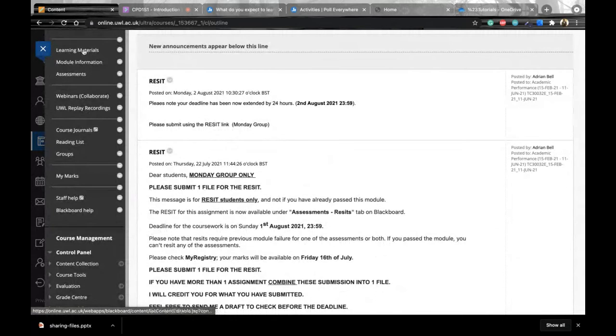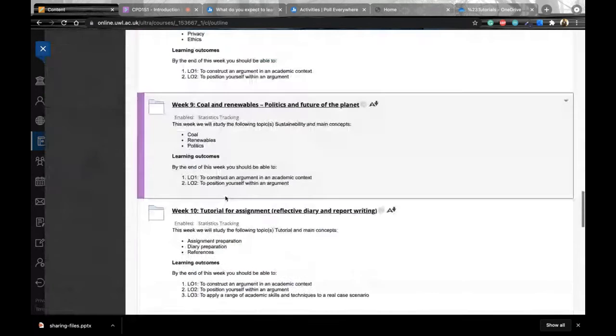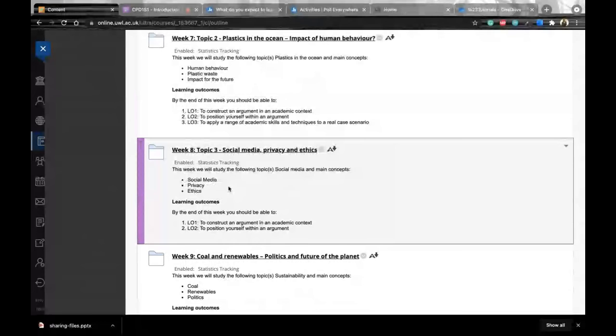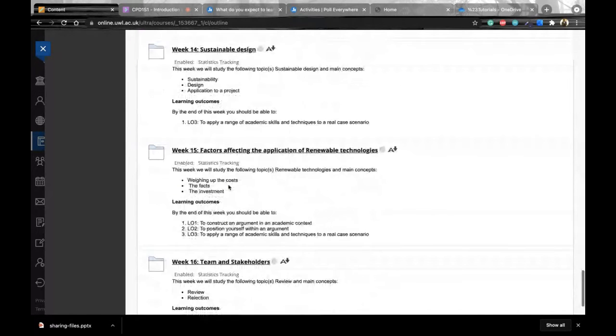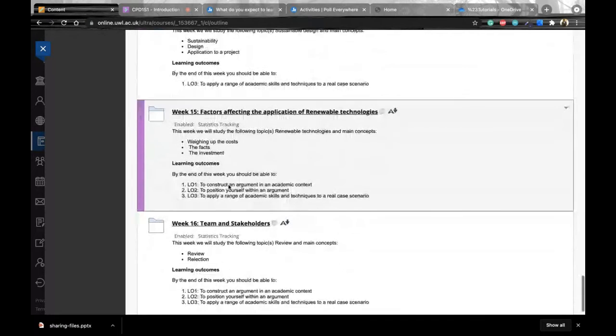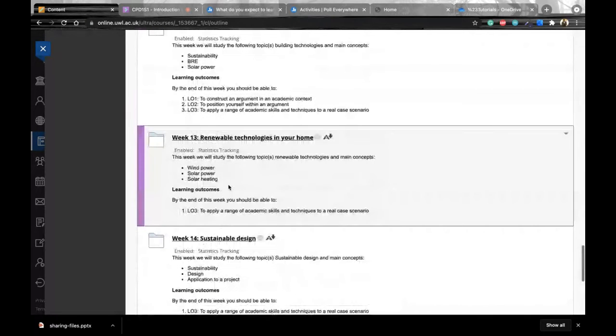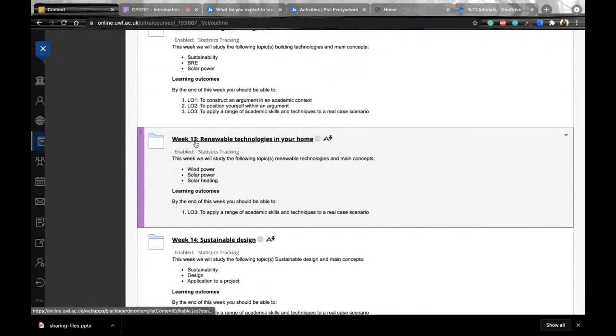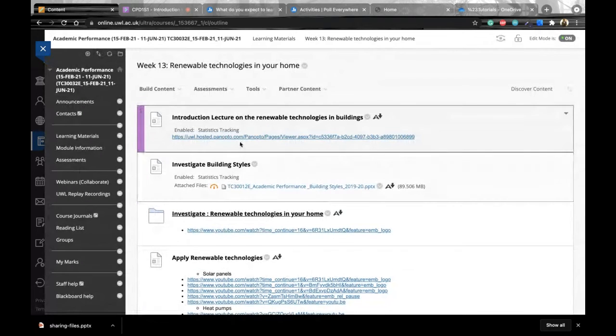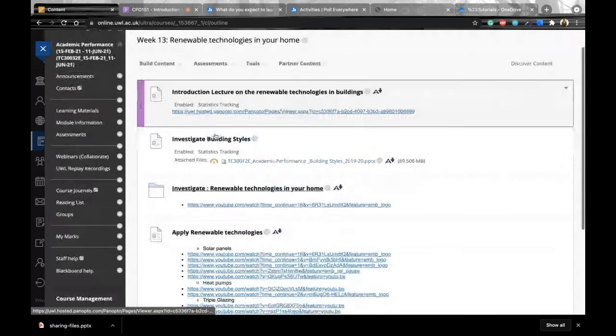If we go into the learning materials, scroll all the way down, so you would normally see something like this. So this is a content that has been created by some of the other lecturers delivering this module. They have their individual weeks. They've given each week a name, the type of content to be discussed. They're trying to describe what content that particular week is going to talk about. And within that content, they would show the files themselves.